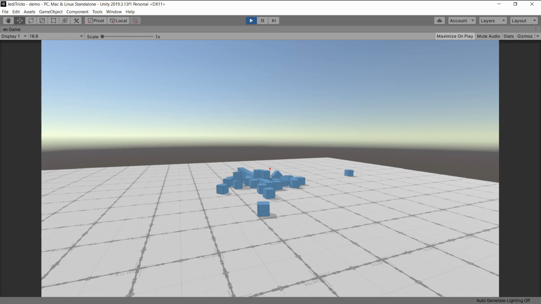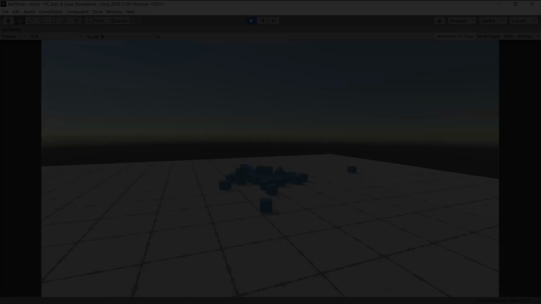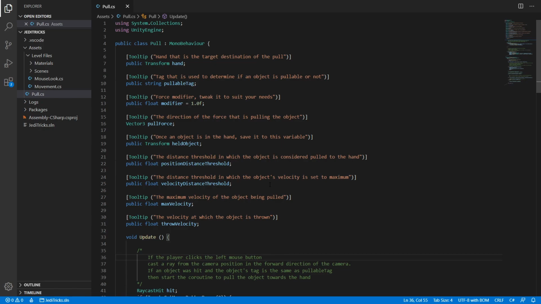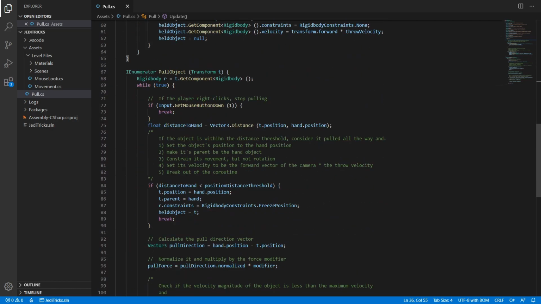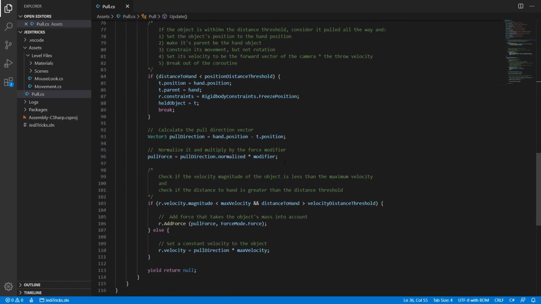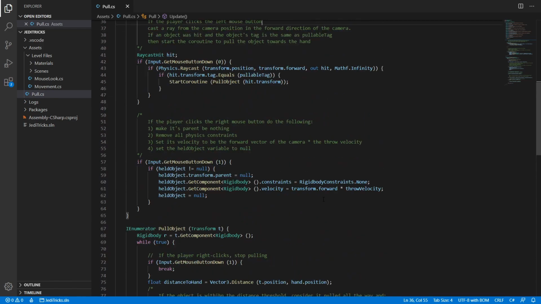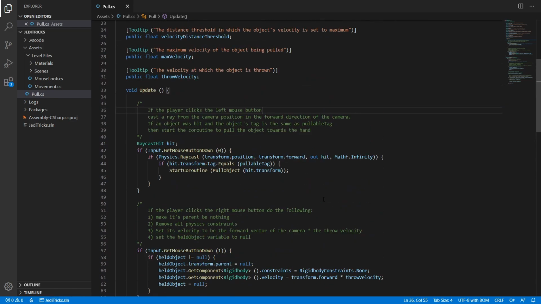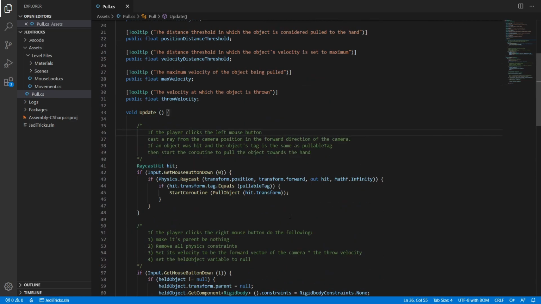But before we go talking about force modifiers and everything, let's go to the code in Visual Studio, and let's see what this is all about, how we made this. This code is available in the link in the description. It's a pastebin link, so you can just copy paste it freely. It has some Unity tooltips if you wish to use it in your own project. It has a lot of comments so you guys can learn from it more easily, and I really hope I did a good job of commenting. If anybody has any more suggestions or criticism, feel free to shoot it in the comments. But let's start with it.